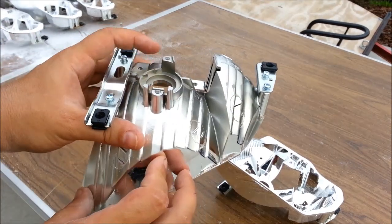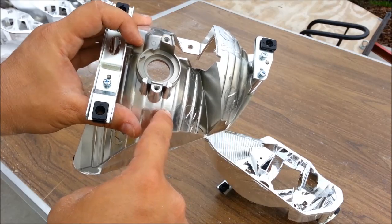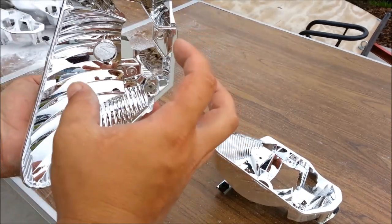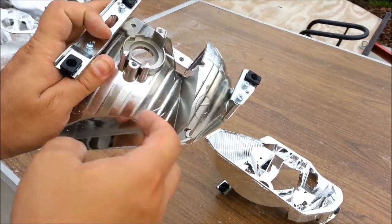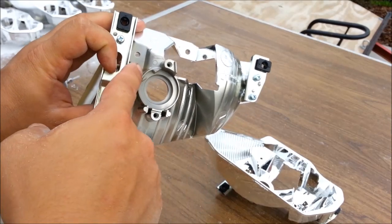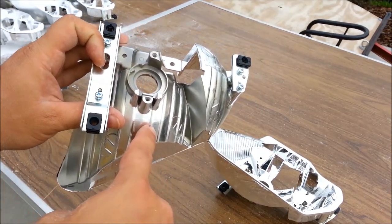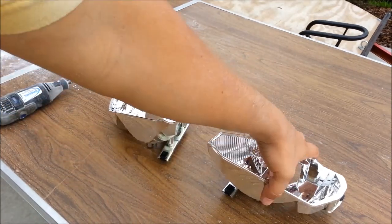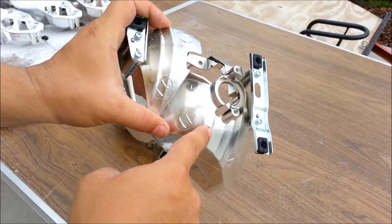And we will also drill a hole right here, and this is to bring out the wires there that are coming out from the projector. Two wires will come through here, and the demon eyes and the high low beam controller wires will come out through here. And same thing on this reflector, we'll be drilling a hole right here.